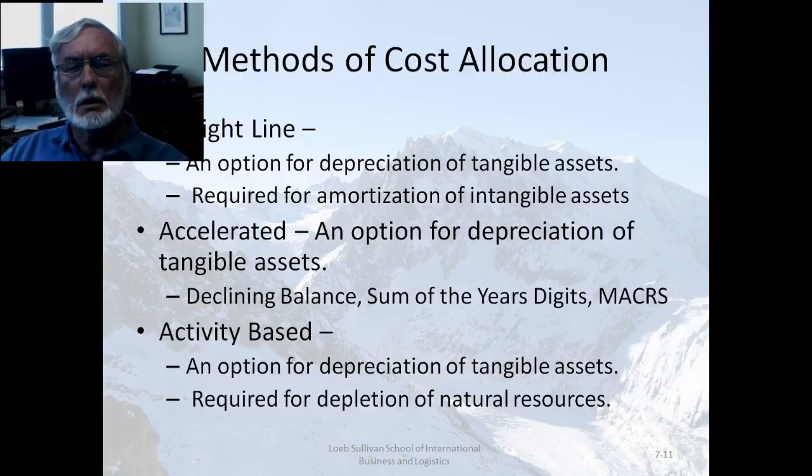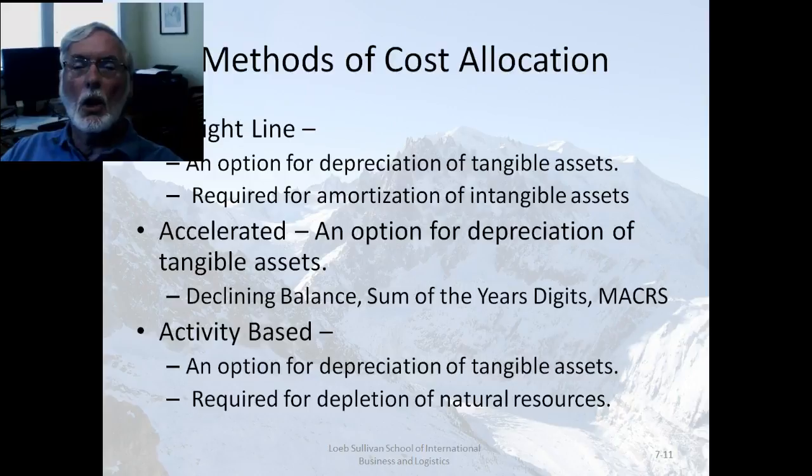Accelerated depreciation looks at depreciation or cost allocation differently. It says this asset is more valuable and more productive early in its life than later in its life. So use the automobile example or the delivery truck example again. If I have a new delivery truck, it's very, very productive. It doesn't have any time in the shop. It doesn't have any downtime. It doesn't break down. It doesn't need service. So it's extremely productive in its early life.